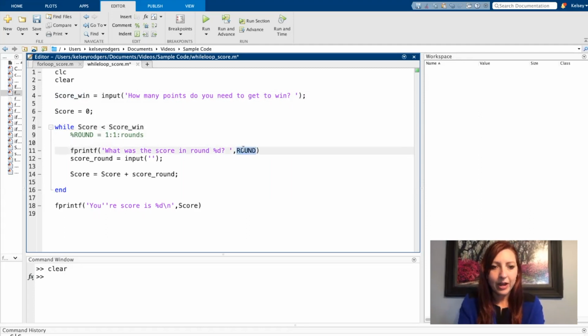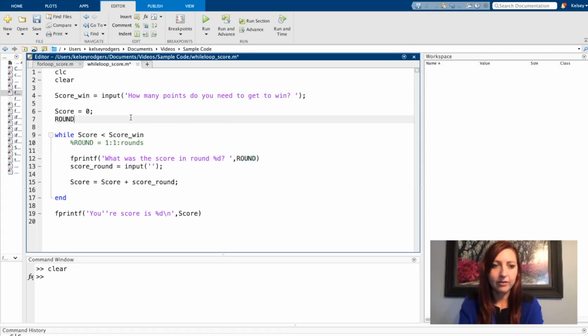Now, I no longer have this variable round because I've removed the for loop and I've removed that round control variable being created. If I want to keep track of how many rounds, I need to create another running total. So we're going to start at round 0, and then the first round is going to be round 1. I could put round 1 here. If I do that, then I need to make sure to put the rounds after I display the round to my user, because the first round I want them to see is round 1.